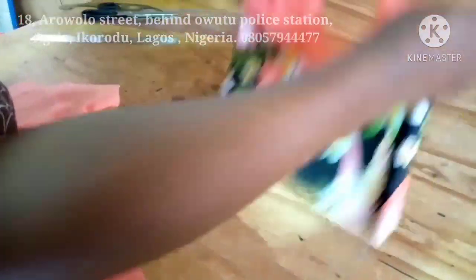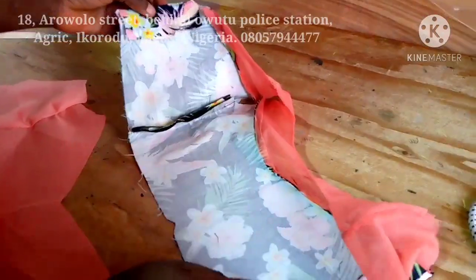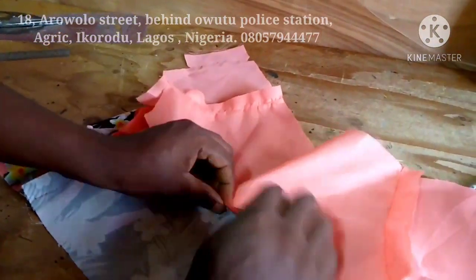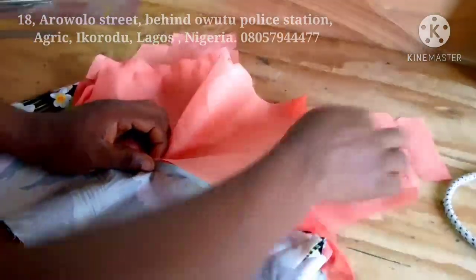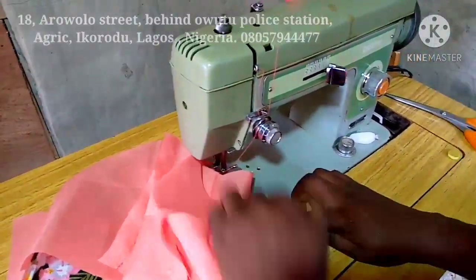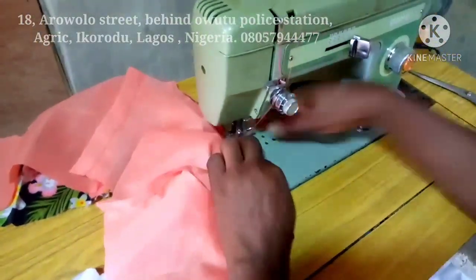I've joined the bodies with the net. I used two nets to line each other — I cut two pieces for each net to line in each other and have joined them. Now I want to secure the inside, so I'm placing the lining — which I cut using only the floral part — and stitching it to cover up the rough edges of the lining on both the front and back on my machine.